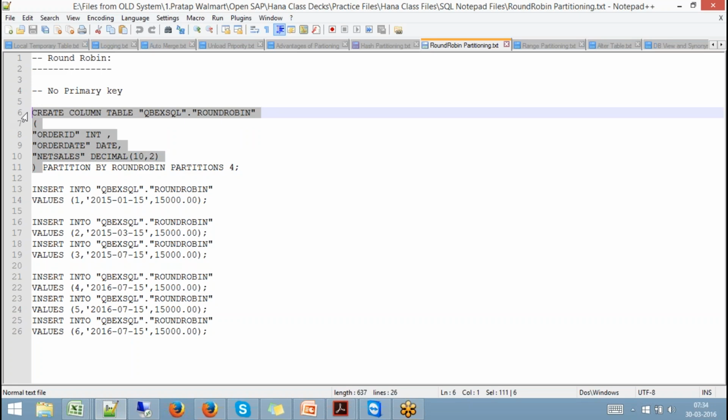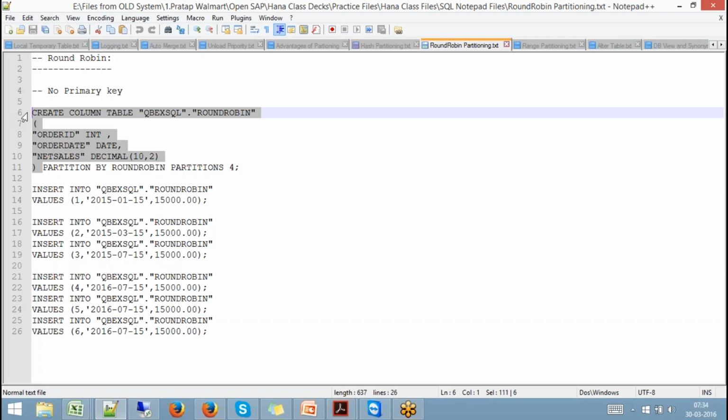So this is majorly for improving delta merge operation. If you have a table where you're really focusing on improving the performance of delta merging, we use the option called round robin partition. When you say round robin, it creates partitions. Even in this case, the partitions can be spread across multiple hosts or it could be on a single host also. That does not make any difference here.